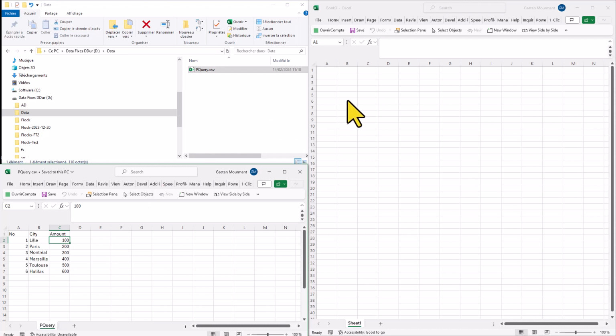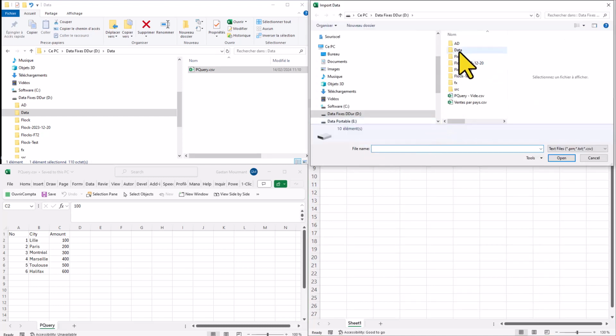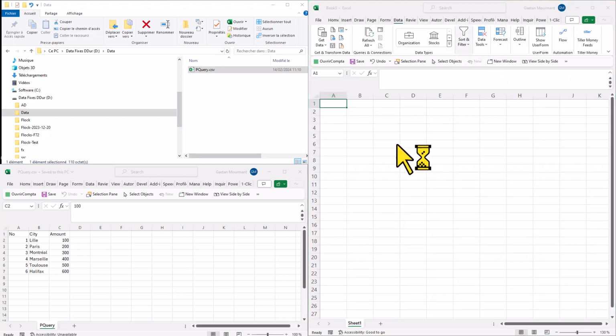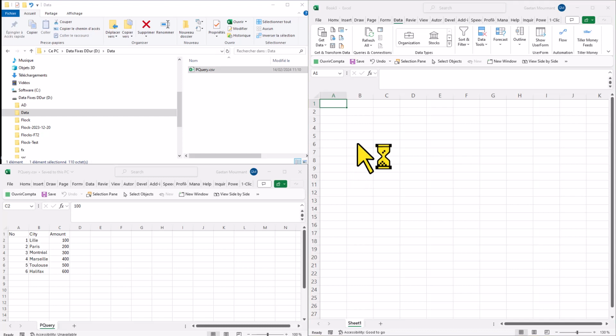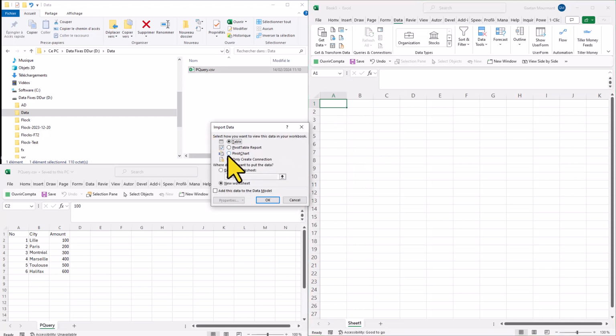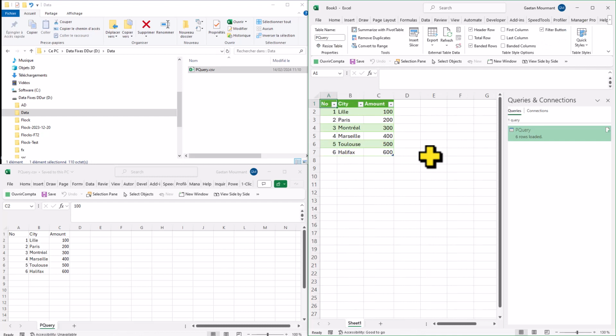Okay, so let's start. The first thing we want to do is to go in data, and we're going to create here an extraction from CSV. So from text CSV, I'm clicking here, and I'm going to go in the Power Query setting that I created. Bring the information here, and I'm going to load this as a table in the existing worksheet right here. Perfect. So this will be my connection to the CSV file. If I change something here, it will be reflected here.